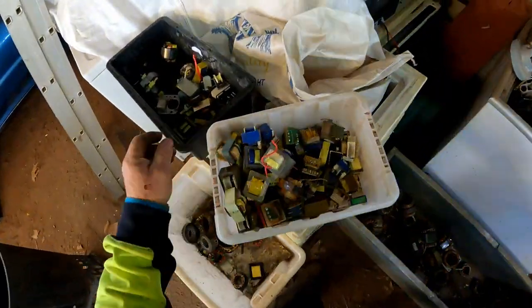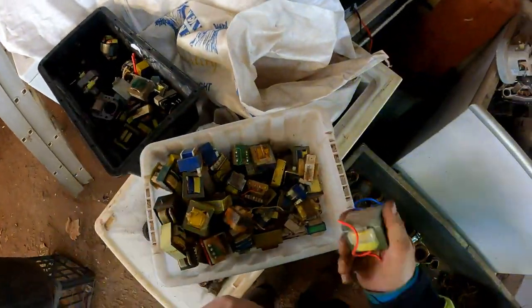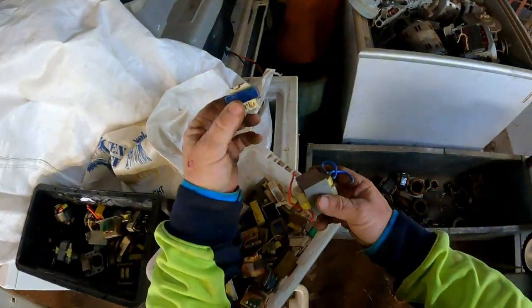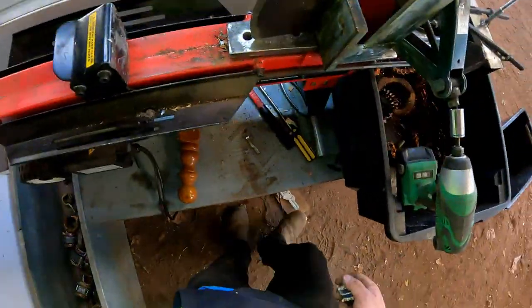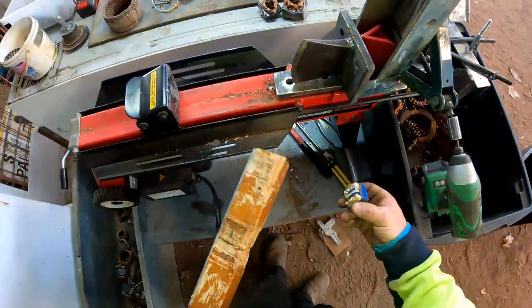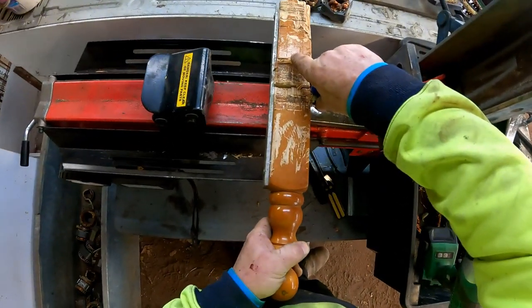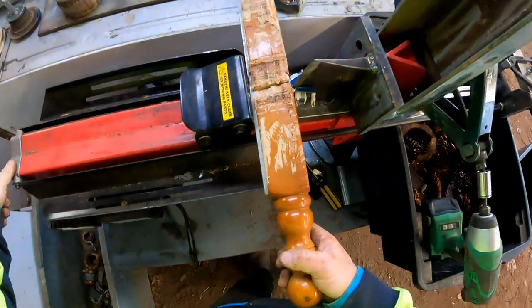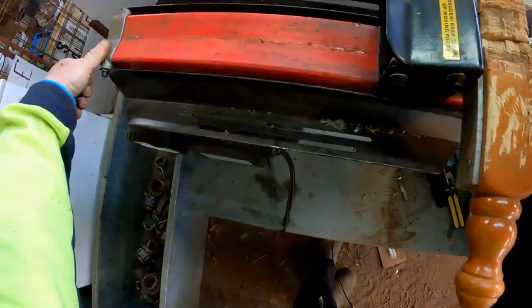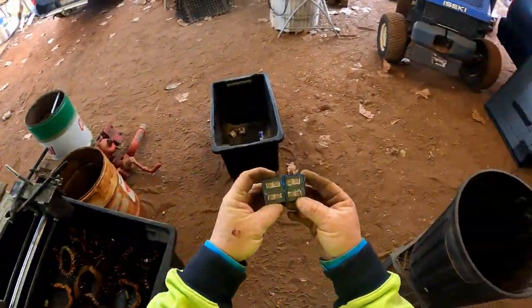Just for giggles, I'll show you something a bit smaller. Oh, that one's got to go the other way. Over there, we've been sorting them out here. Really, really small. We'll go right down to the smallest we can go. No, I don't want you. I definitely got to fix that foot pedal. Anyway. Very touchy. Pulled the plug. But it does work. That's the very smallest transformer we have. Put that down there, pull him apart later.